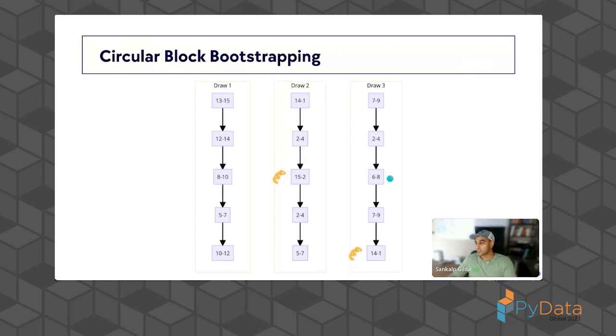Another thing to note is right here. If you notice block 6 and 8, and block 7 and 9, there is overlap. By default, the way circular block bootstrapping and moving block bootstrapping are defined in the literature, there is an overlap. However, I allow the user in the library to set what this overlap needs to be, to hard code a value or to set a min value and a max value. If they don't want any overlap, they can also do that.